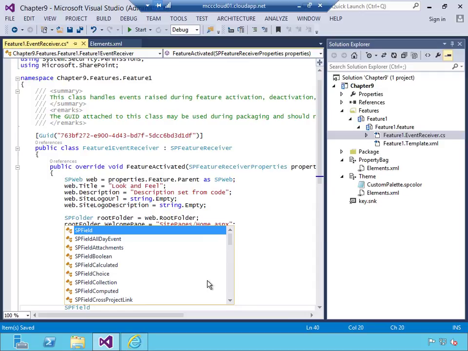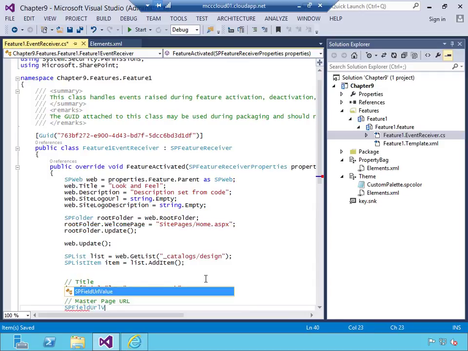SPFieldUrlValue object to set that because it's a URL field in the list.